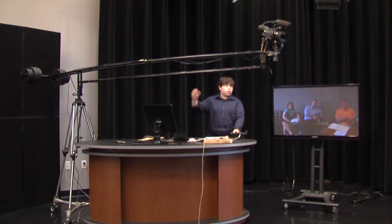So what would the applications of something like this be? How would something like this be used? Well, it's already in use by a lot of stations like ABC 40 and news stations. It's used to get a very wide variety of shots, considering you can go over obstacles and below, and it's got a lot of range of movement compared to your normal camera that's just fixed to a tripod and can't move.